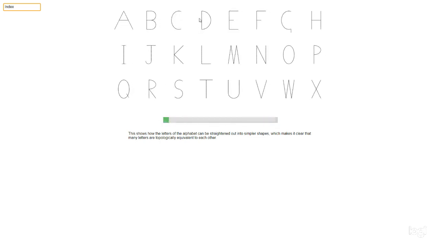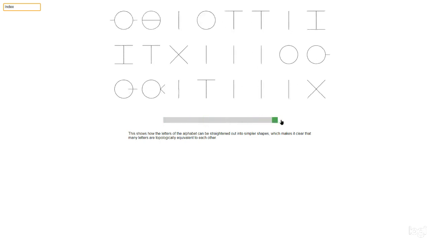Here's the letter C. There's the letter L. There's the letter G. It's slightly sensitive to exactly how we draw these, but you see the letter C really just consists of a single straight line, like the unit interval, except bent round. And similarly, the letter L is just like a single unit interval, but it's been bent round into a right angle here. And then the M is again a single straight line, except it's been bent in a couple of places. So when we straighten these out like this, they all just become a straight line, and they're topologically equivalent to each other in a certain sense.